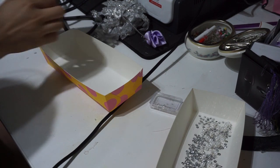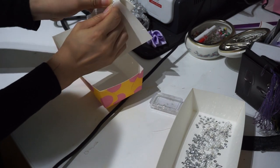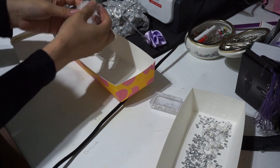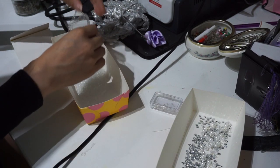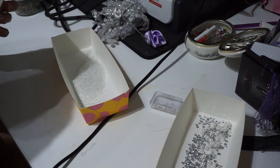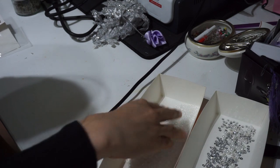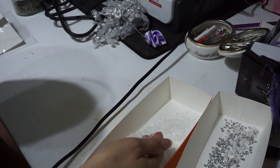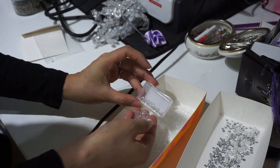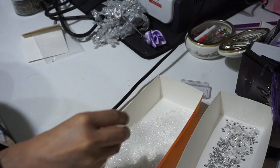I got new beads so I'm pouring them out into a little bowl and bringing the dress back over. Now we have enough beads. I didn't think there would be that many — this was actually a good deal. They're not going to be as clean as the original ones but these are a little bit more clear, so I think it'll be fine because most of the top is done anyway.